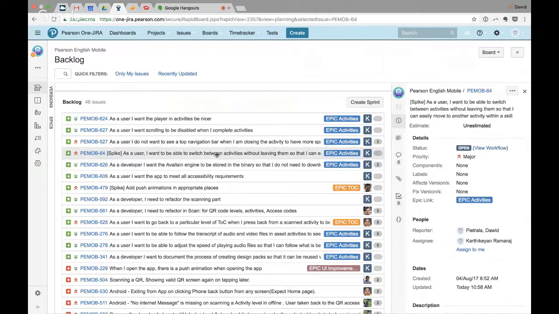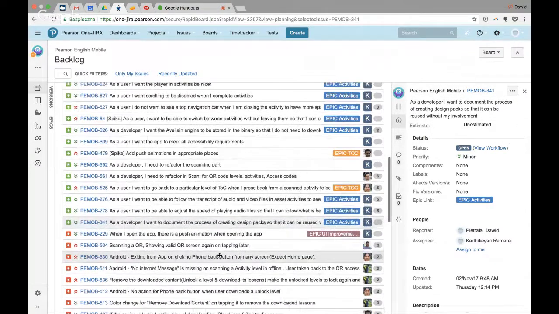Next one. Okay, then we have, as a developer, I want to document the process of creating design packs so that it can be reused without my involvement. So this is for Arek, right? No, none of us can do that at this point. What I'm negotiating with the Poznań office is that Arek can do that after the 31st of January, when he leaves the project.